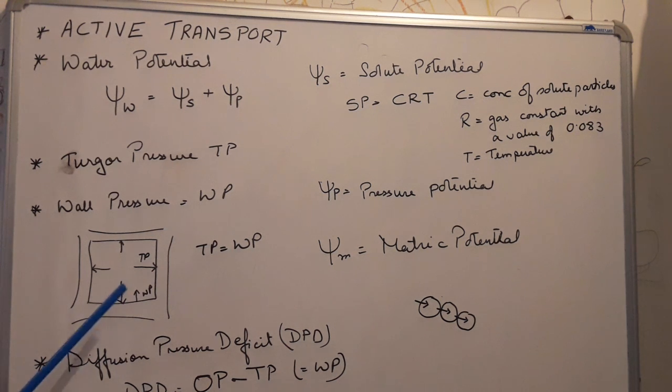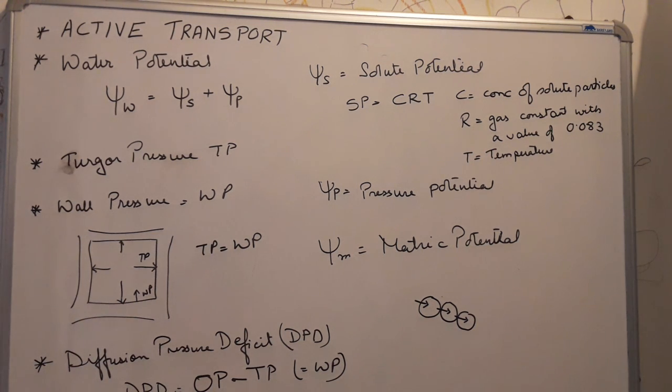Now, whenever the turgor pressure pushes the walls of the cell, if the force is maximum, these cells would get distorted. But it is not so, because the wall is an elastic substance. It has its own specificity, for which it provides an equal amount of force.